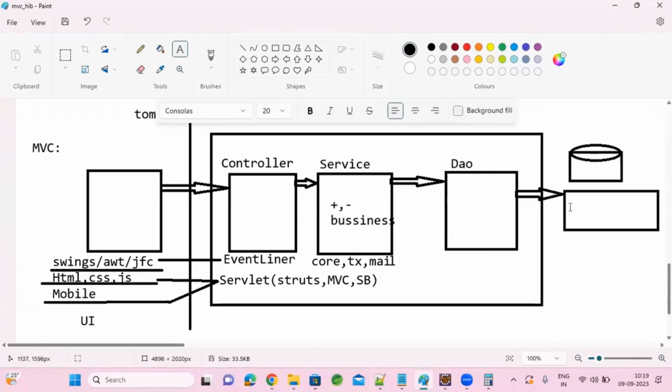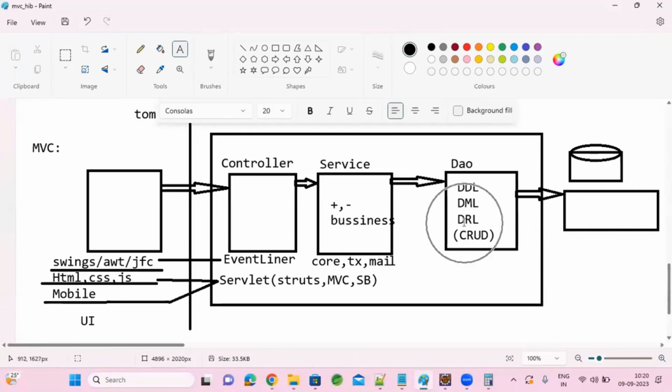So the DAO's responsibility is to deal with the database. It can create tables, which means DDL operations, and you can update, delete, insert your records, which are DML operations. And if you want to select data from tables, you can do DRL operations. Any DDL, DML, or DRL operations you should be able to apply on the database from the DAO, which we call CRUD operations: create, retrieve, update, delete. Means insert, retrieve, update, delete. We always do these operations on any database.